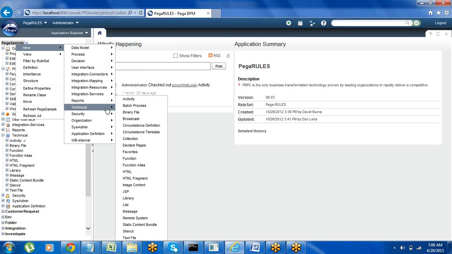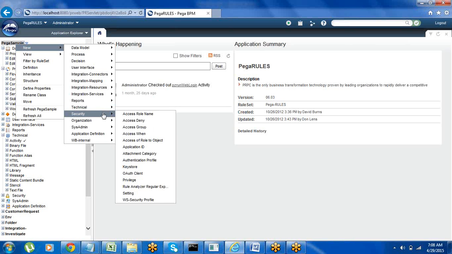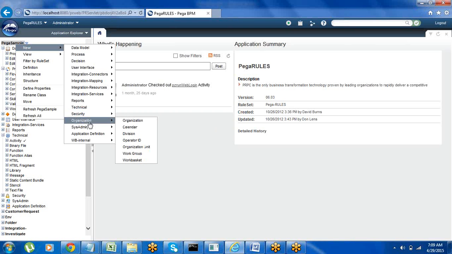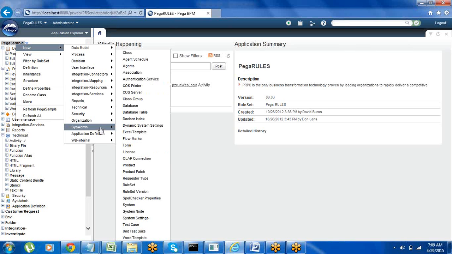And under the technical category we will be having all the predefined methods. If you want to use the methods in the application, we will do it from the technical category. And from security, we can provide security within the application, so who can access which rule, all the security related things can be provided from this. Organization contains all the IDs, user ID names, all the things related to the user IDs. And sysadmin, actually it's administration, all the things related to the administrator will be available under the sysadmin category.